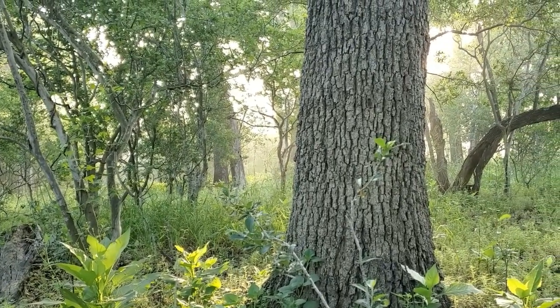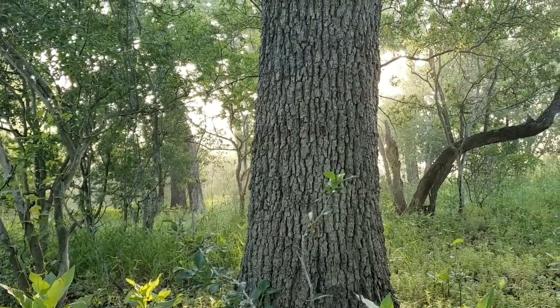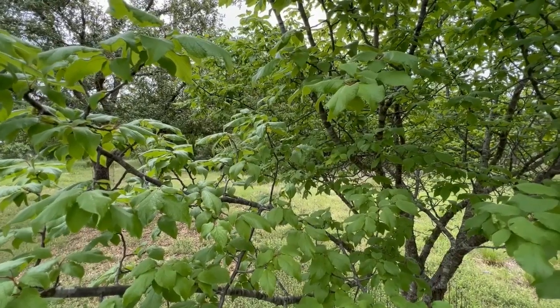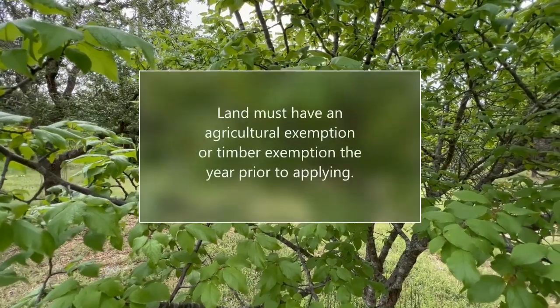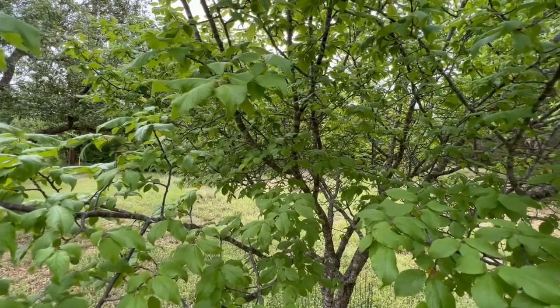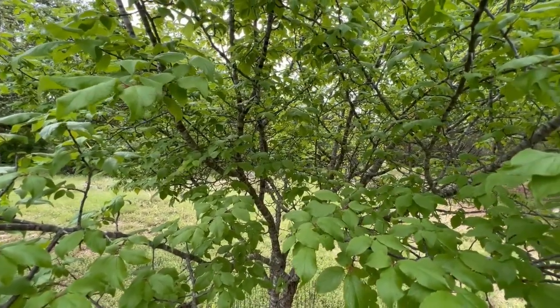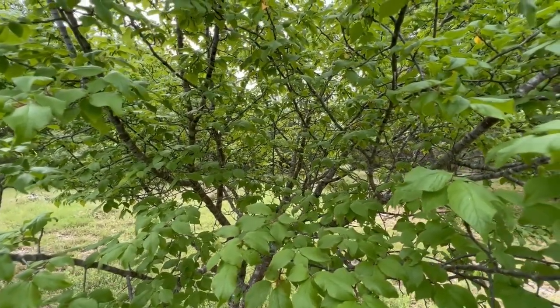First, land must have a current timber or agricultural tax valuation. This is land that is currently devoted to agricultural use. Second, the land must have been qualified and appraised as agricultural land during the year before the year the owner changes to the wildlife management use. For example, a landowner who wants to qualify for wildlife exemption in 2024 must show the land was appraised as agricultural land in tax year 2023.